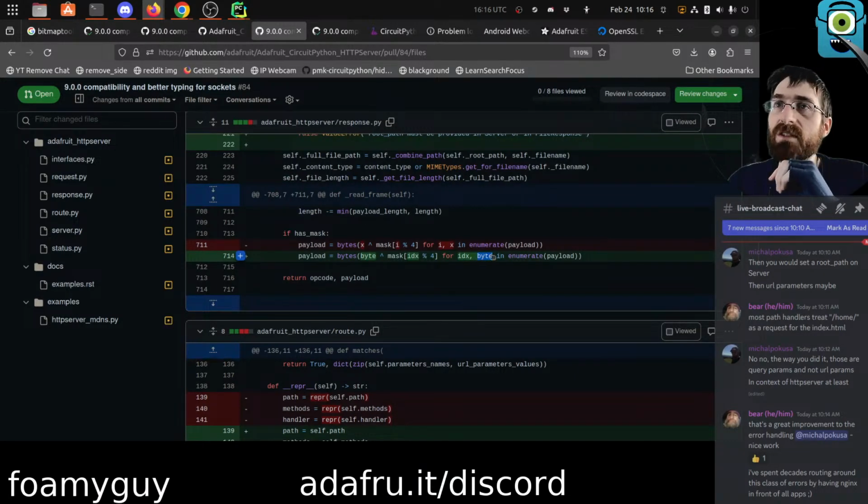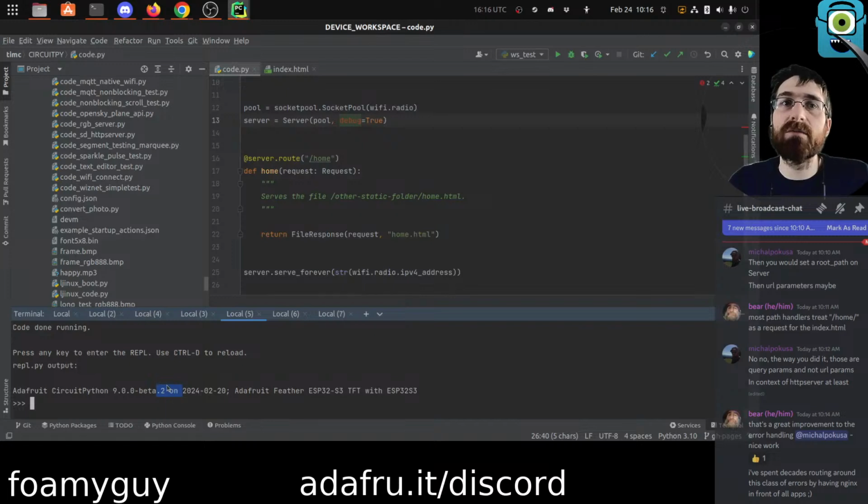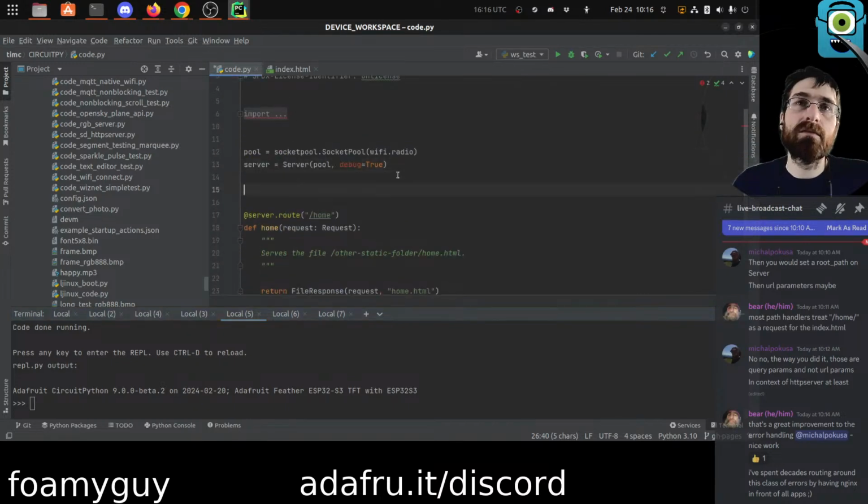This might be dangerous. Is this dangerous? Isn't byte like a reserved thing? Or is that bytes only? Is byte reserved? Okay, just bytes.